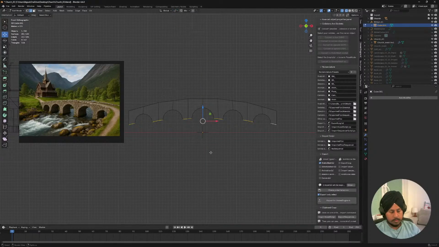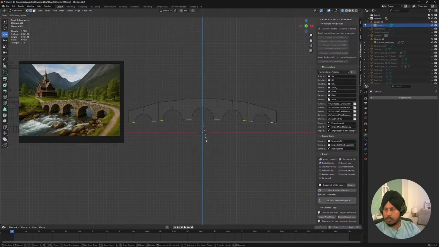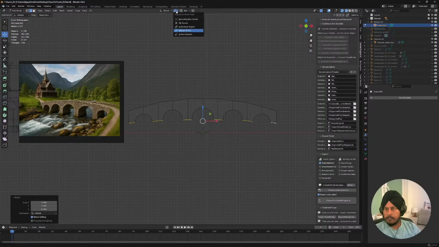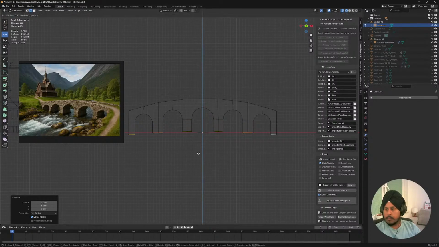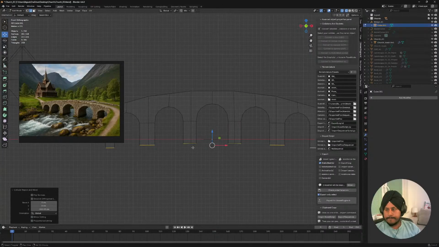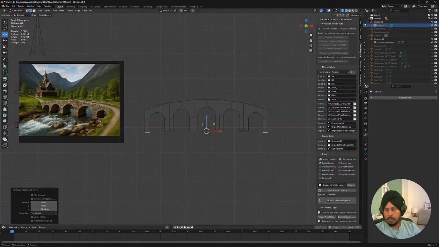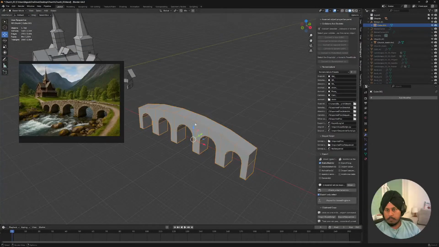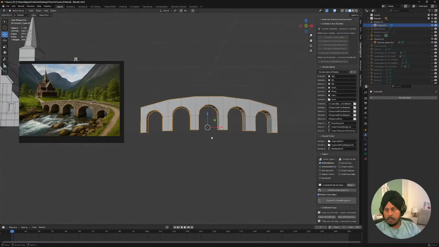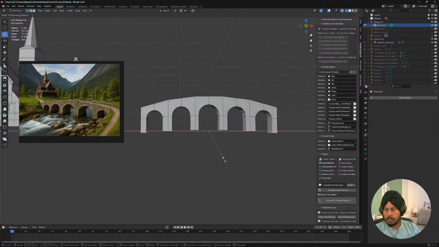Wait. Okay. So now we have a bit more crisp, and scale slightly bigger.